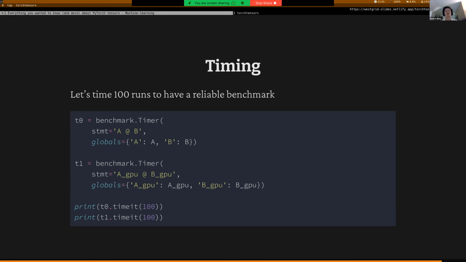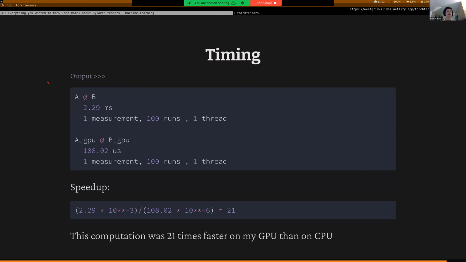To get a more precise result and reduce random noise, you can run something, for instance, 100 times. That's a much more reliable benchmark. So I'm benchmarking the matrix multiplication between A and B on CPU and on GPU. I'm running that 100 times, and here are my times.